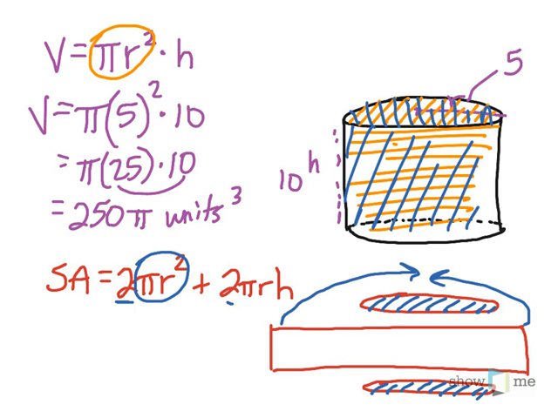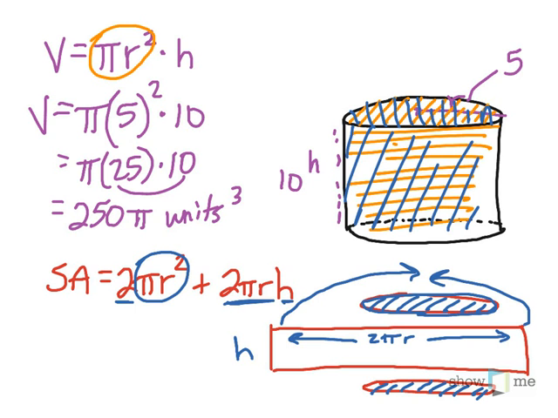Now, this part of the formula, 2 pi r, that represents the distance all the way around a circle. That's the circumference. So this distance right here is 2 pi r, from here to here. When I wrap that around, that's the distance around the circle. That's essentially the length of that rectangle. And here's the height. That's why height is in the formula.